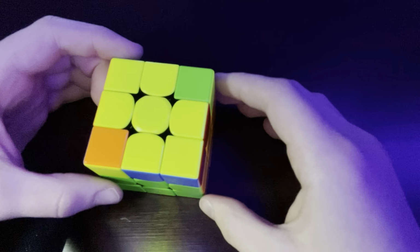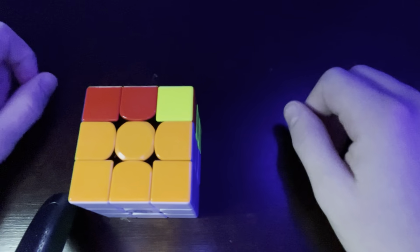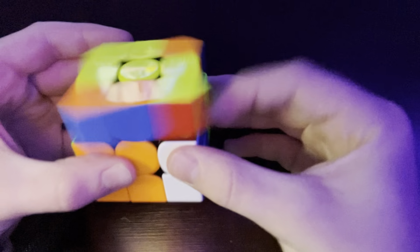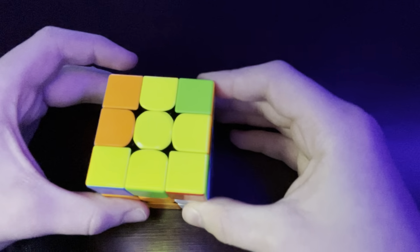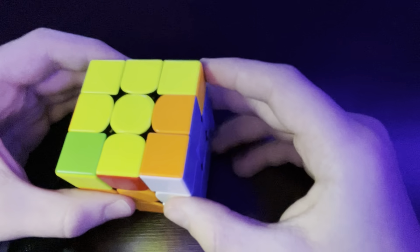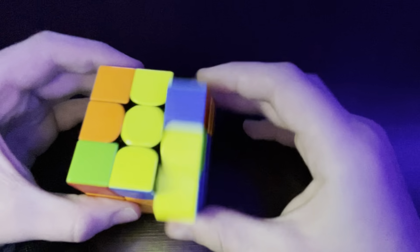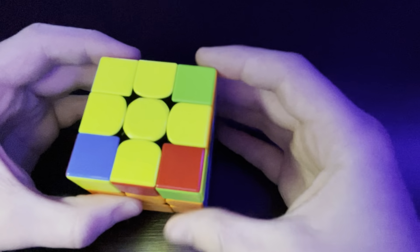So let's say you have this case, all right? What you're going to want to do, you're going to find that piece just like that, which was an empty piece. So, gonna go up, side, down, side, up, and go over side two times, and then back down. Now you have this case, and you're going to do the exact same thing. So, up, side, down, side, up, and then side two times, one, two, and back down. Now you should have this.